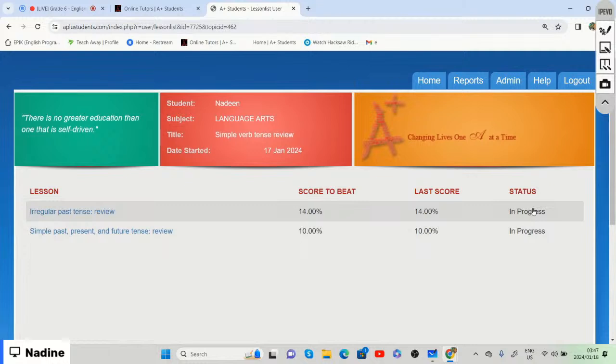All right, so that is the end of our lesson on simple verb tenses. And remember, I said that when it comes to simple verb tenses, verbs show the action, and tenses usually show the action that is in the present, past, or future, right? Present tense shows things that are true and happening now. The past tense shows things that have happened already. And the future tense shows things that will happen, or that still need to happen. All right, so well done, everybody.